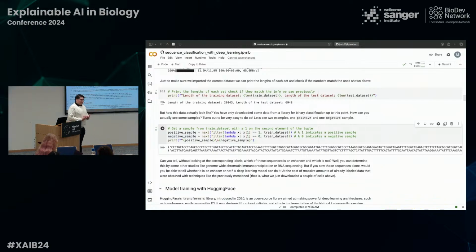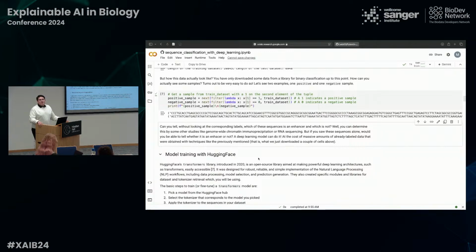Hopefully, with deep learning models, we could say, oh, this one is an enhancer and this is not, right? So that is, let's say, the magic, or why we use deep learning models for these kinds of tasks. In this example it is enhancers, but maybe enhancers have some kind of clinical relevance, right?